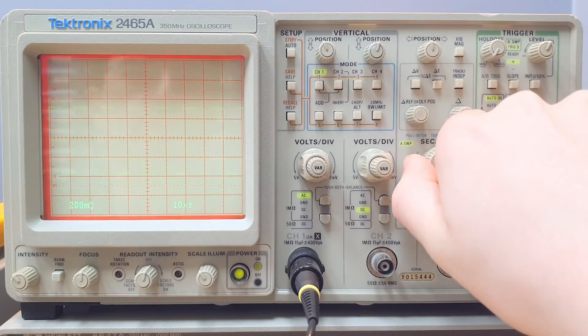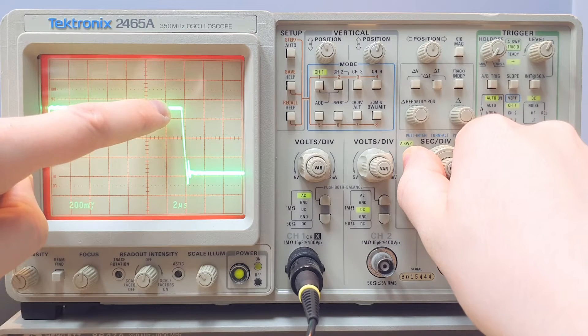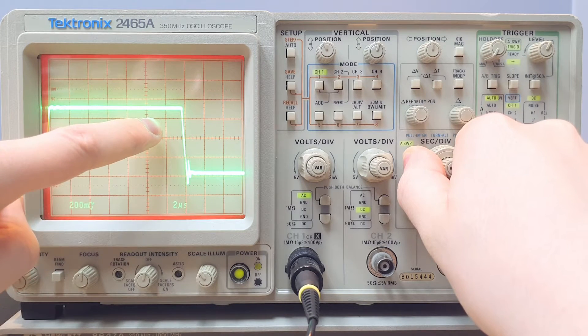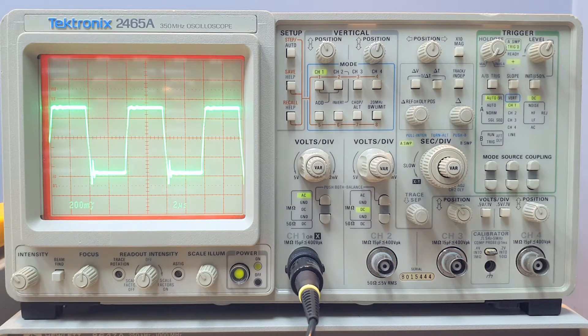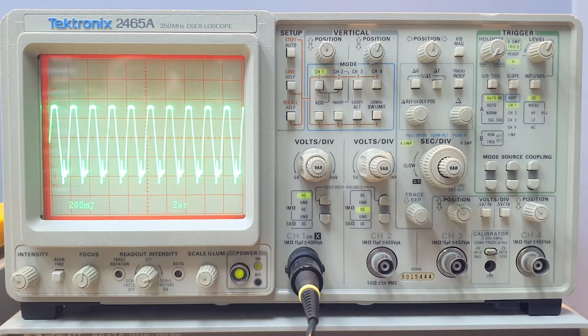Let's go for a very fast sweep time here. We start to see the linear fall of the waveform showing the slew rate of the amplifier and let's increase even more the frequency. Here we have the behavior of 500 kilohertz.